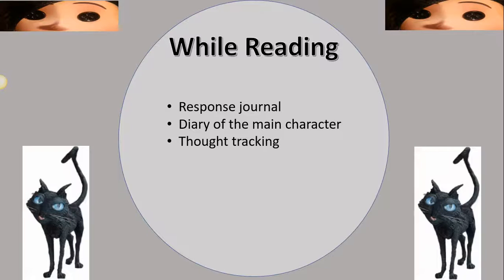Thought tracking. Throughout the novel, as you read, you can stop in certain areas and ask the students to discuss or to write down or even to illustrate, depending on your group, what the character might be thinking at that moment in time. Again, this reaches out to all of the learner types in your classroom and not just one specific group. A class discussion is really important.